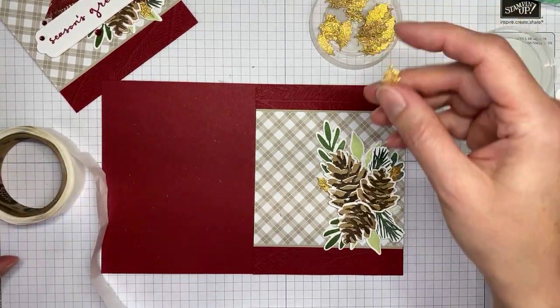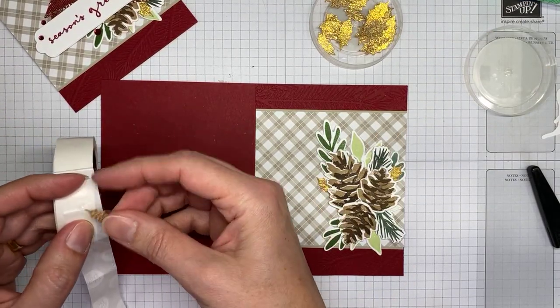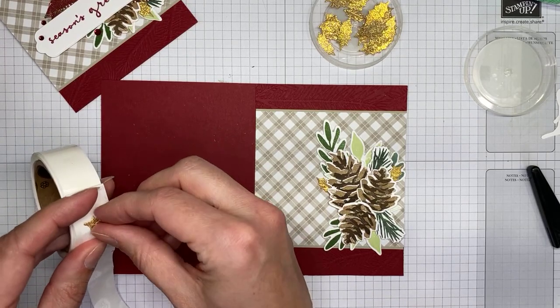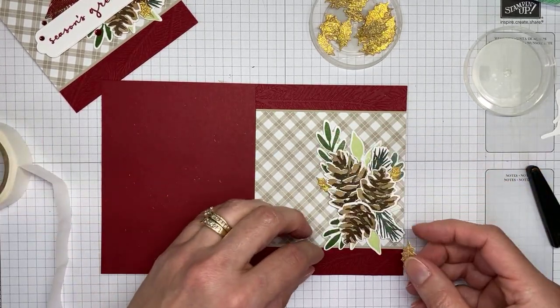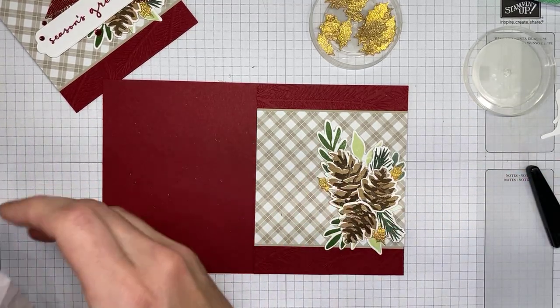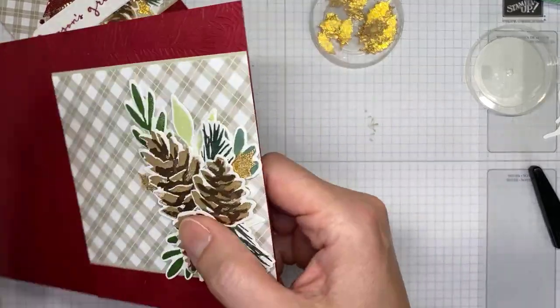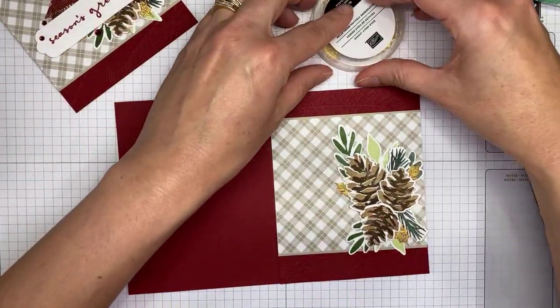And oh, thanks, Beth. I'm glad you like all the greens. I actually started out, I was going to use the painted Christmas Designer Series paper on the background of it. So I started out with all of those colors. And then I don't know, I couldn't make it work with how I wanted it to look. So I went with the more neutral on the background, and I liked the way it ended up.